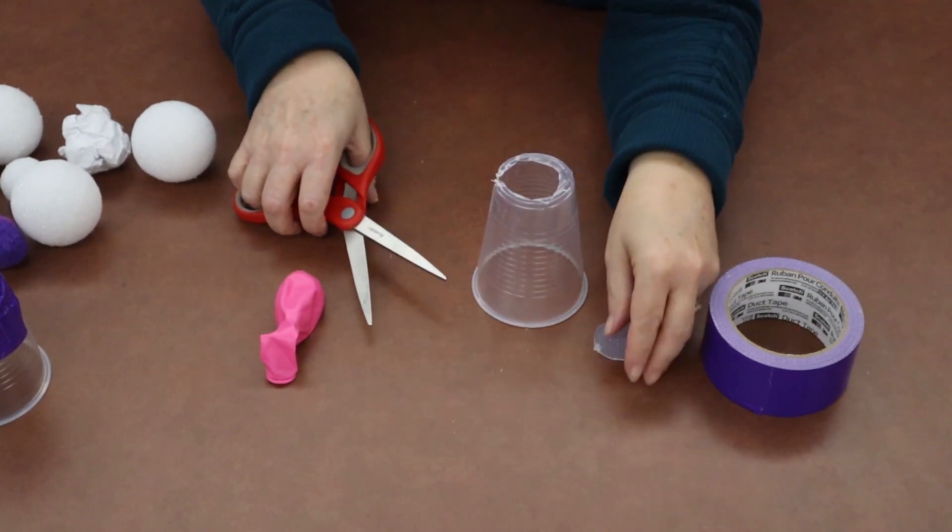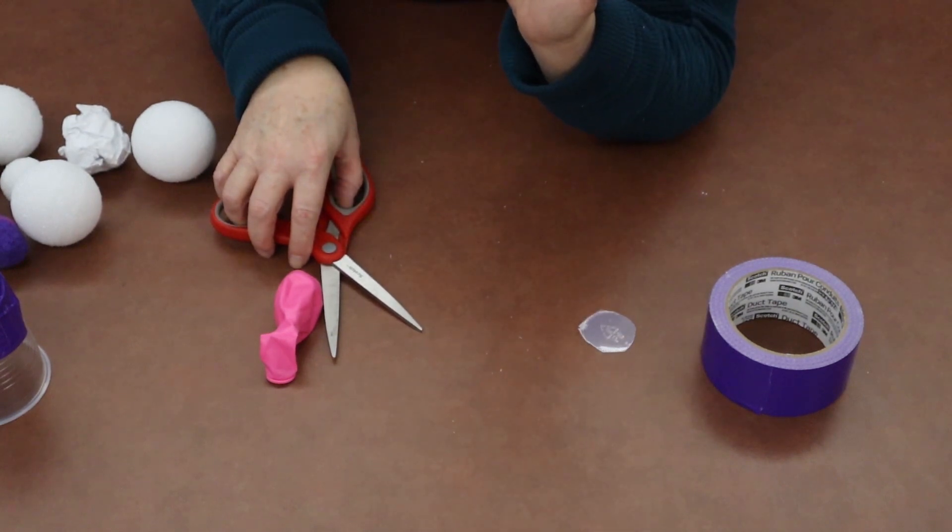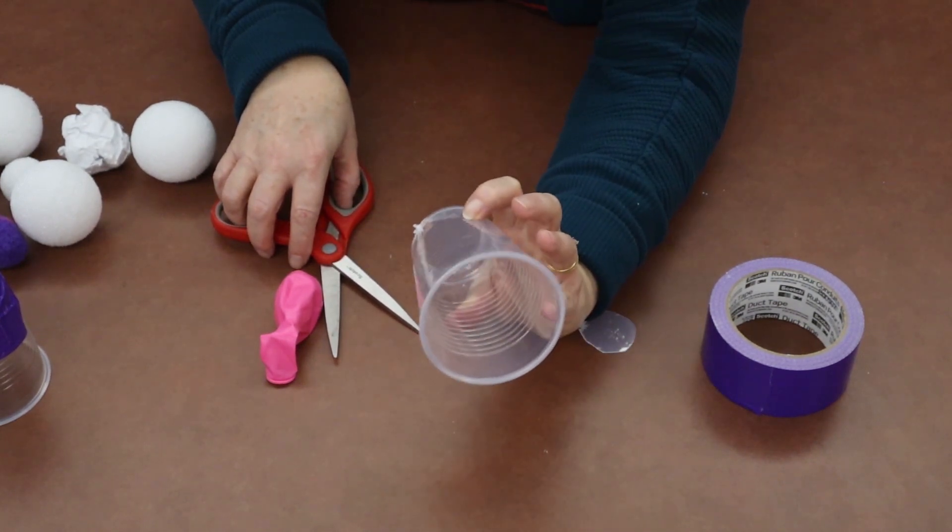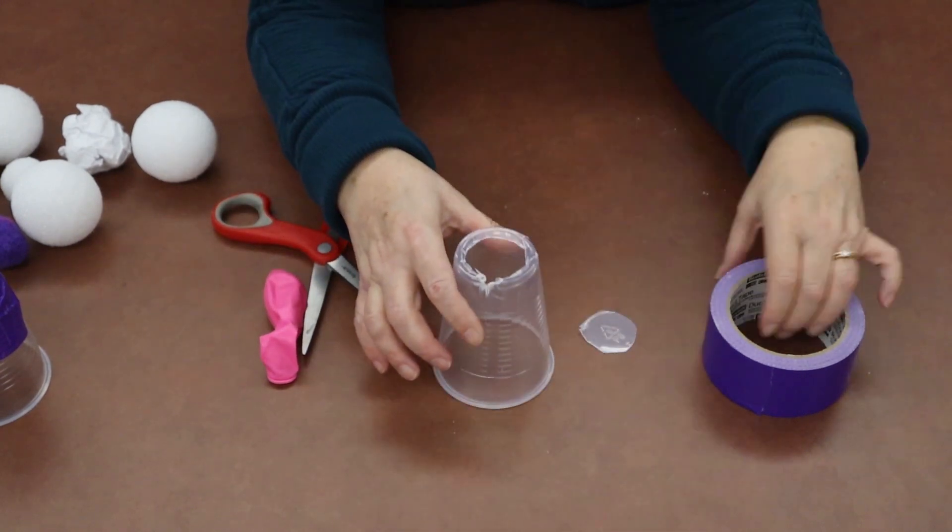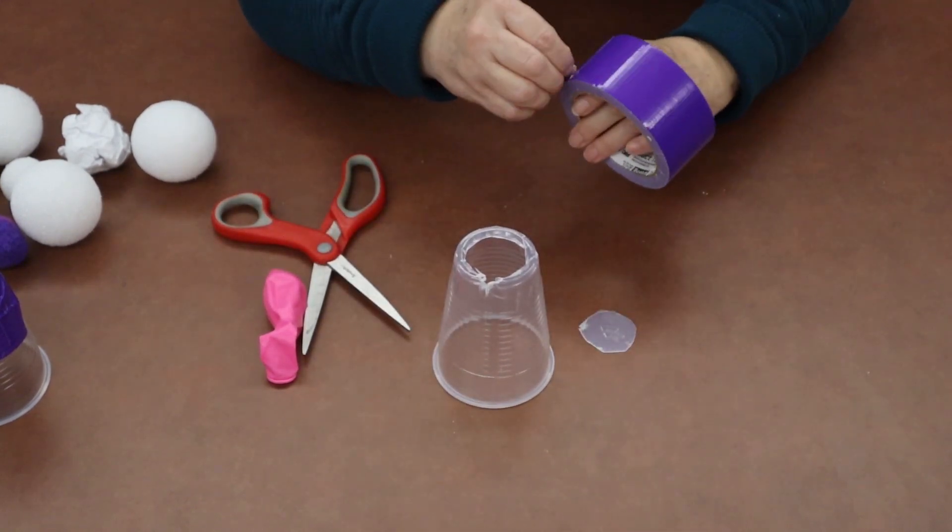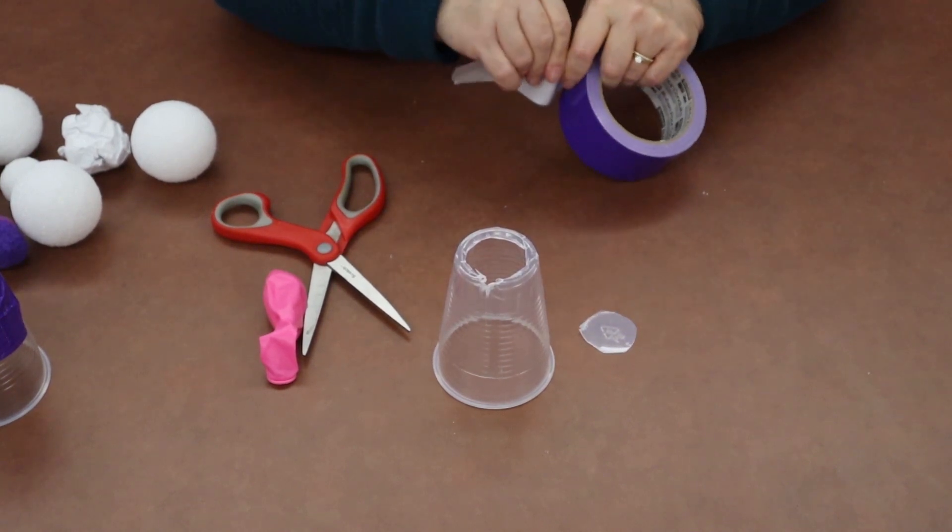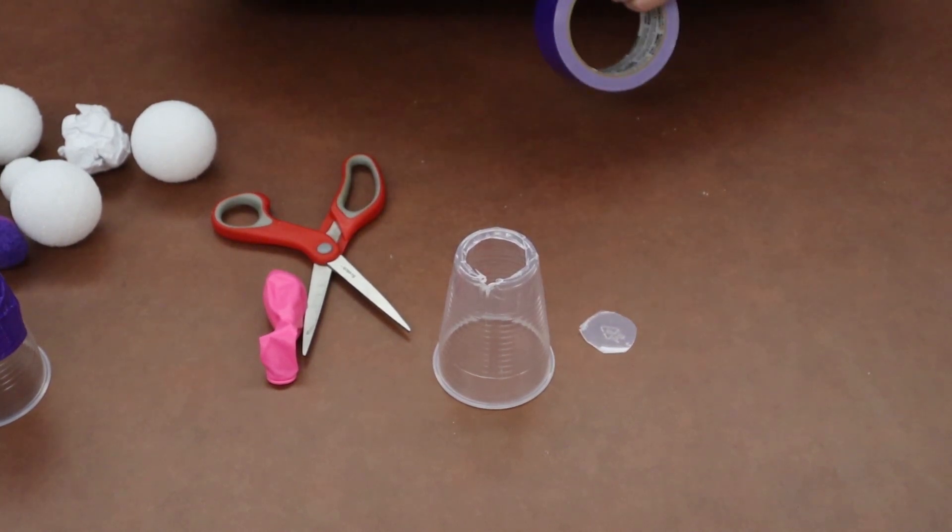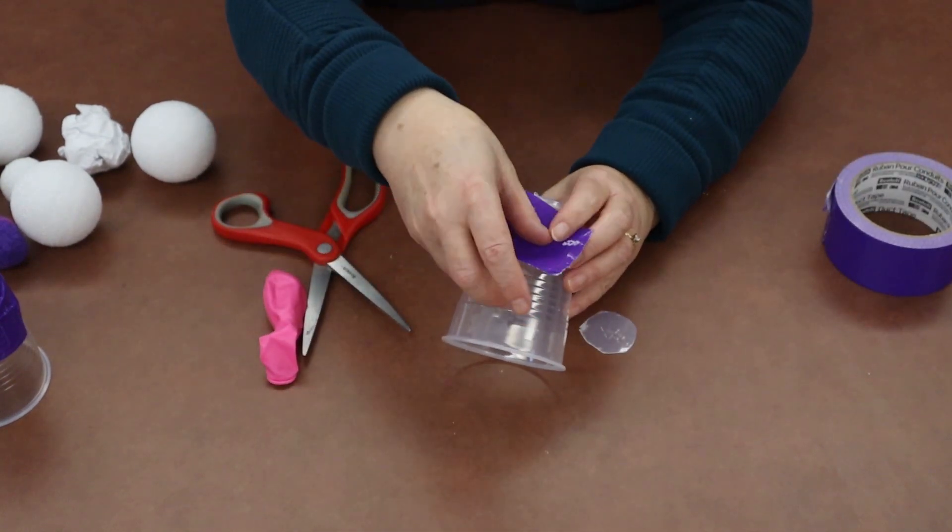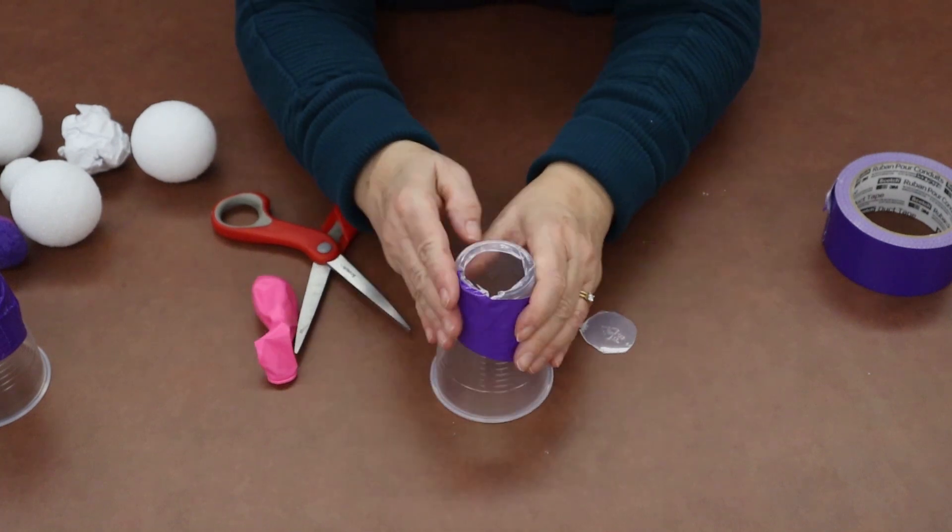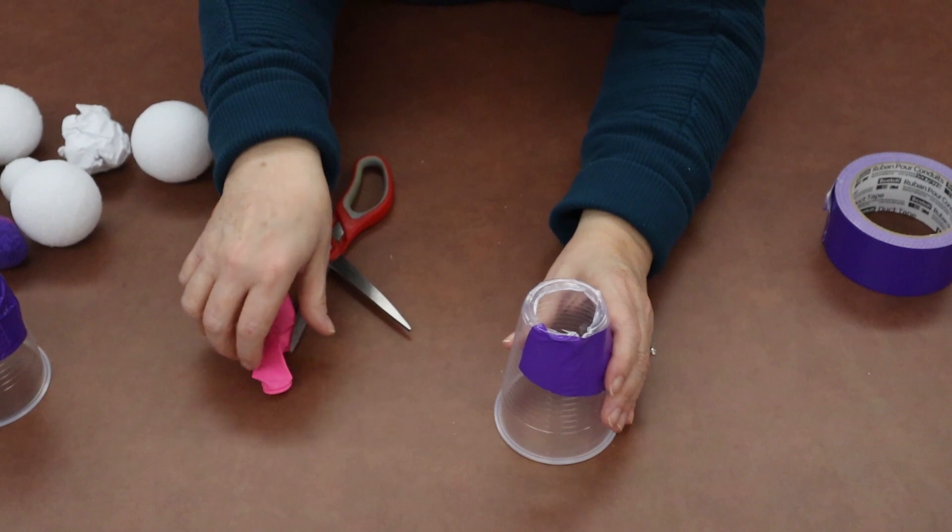All right, you've got the bottom out and if you can see, you can see all the way through the cup. So I'm going to take a little piece of duct tape and tape my crack, and that shouldn't hinder me from being able to shoot things with my cup. I'll just take a piece of duct tape, tape right over that, and that should repair that.